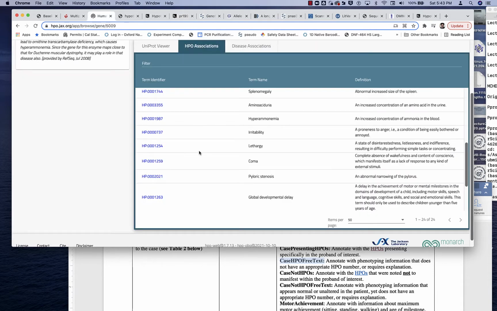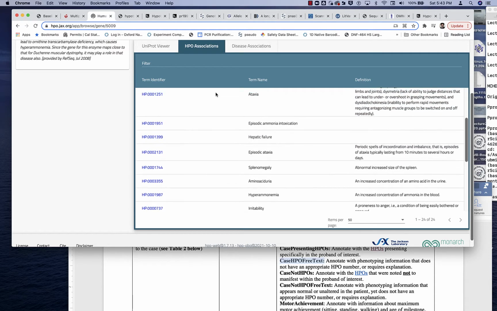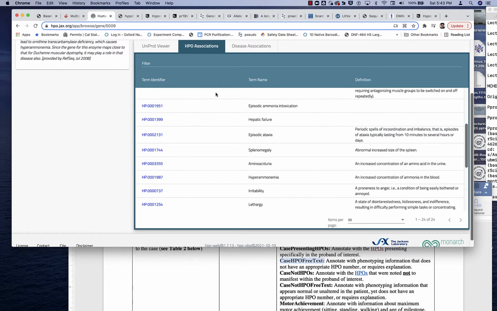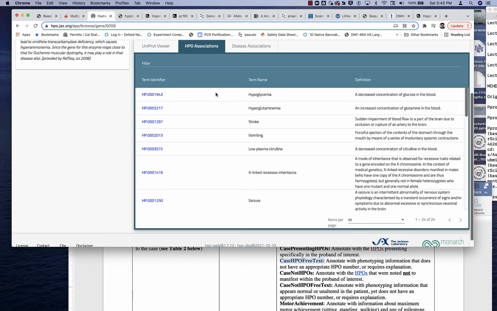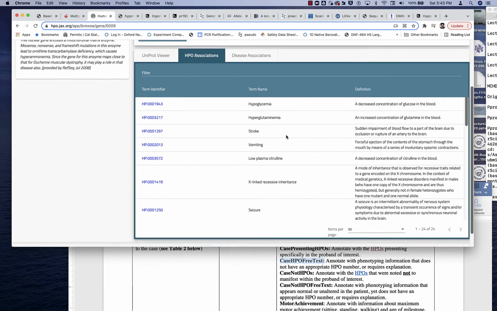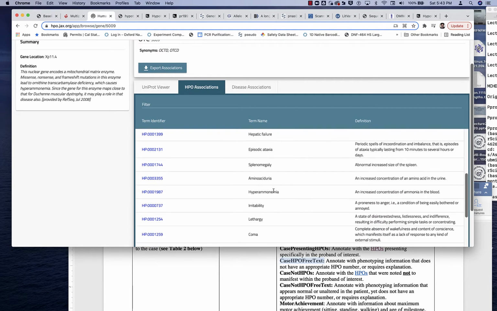If we were to look at the human phenotype ontology, the thing that we had identified as being the dominant phenotype here was OTC deficiency, lots of ammonia in the system, and so hyperammonemia, which is an increased concentration of ammonia in the blood.